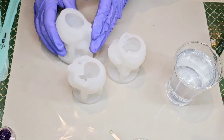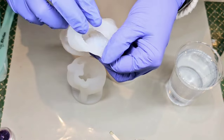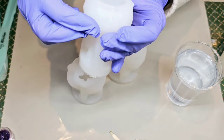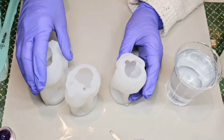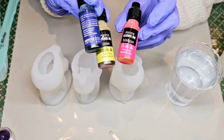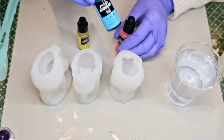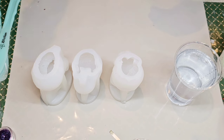These molds are super stretchy, which makes them wonderful to demold, but you can see they're not a shiny mold — they look like they're going to be fairly matte with maybe just a low shine. So even if I end up with a few bubbles, it's probably not going to really show up. I've chosen Pixis alcohol inks: bubblegum pink, lemon yellow, and sapphire blue — actually I'm going to change that to sky blue, which should give me nice pastel, Easter-y colors.